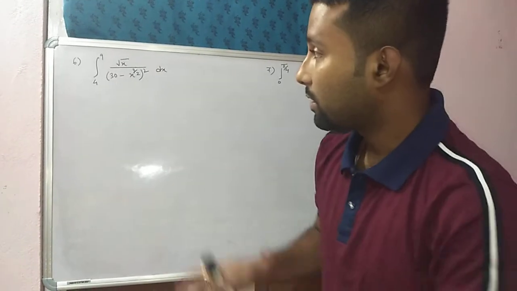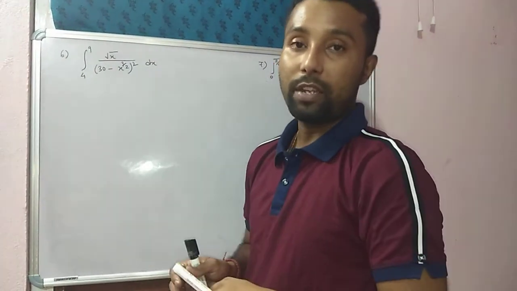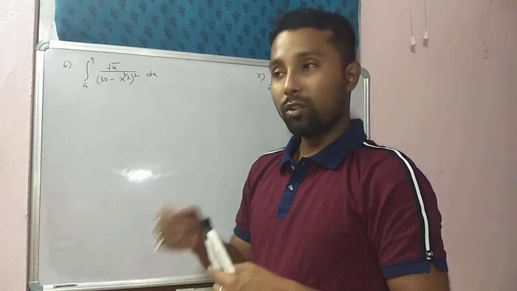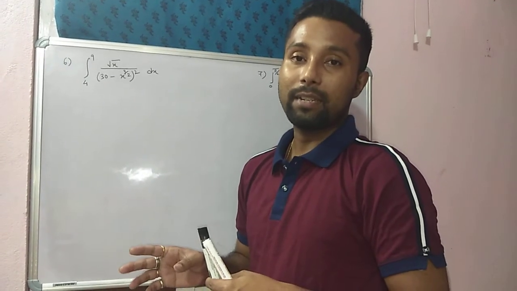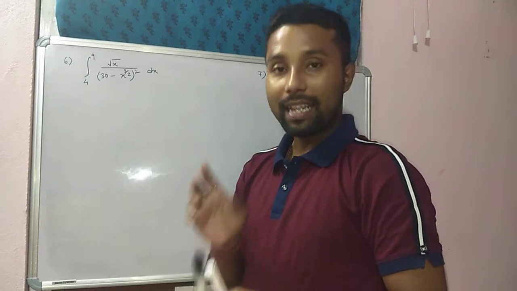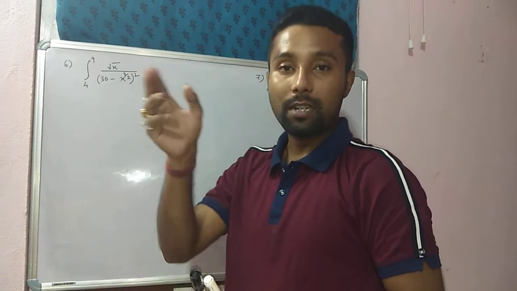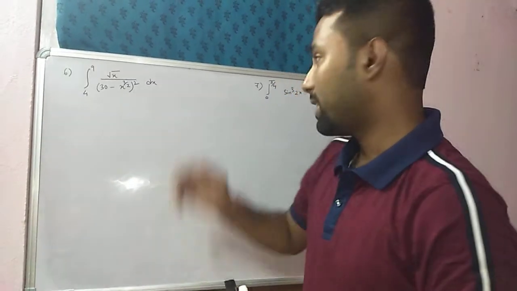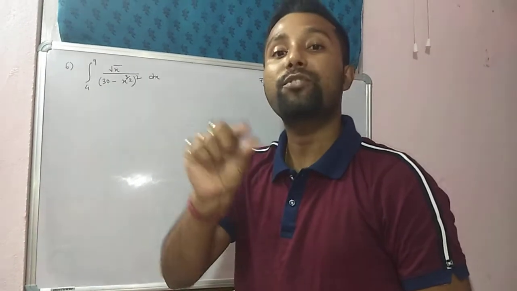So let us take a new type of questions of definite integrals. The first 5 questions we discussed were normal integration. That means first you have to find the antiderivative of the integral and then put the limits, that is upper limit minus lower limit. Okay, so in these questions we have to use the substitution method.